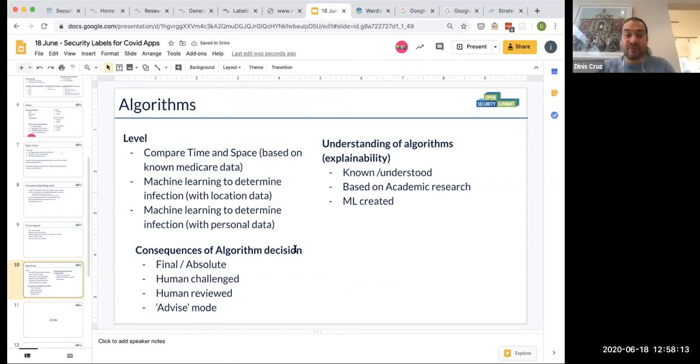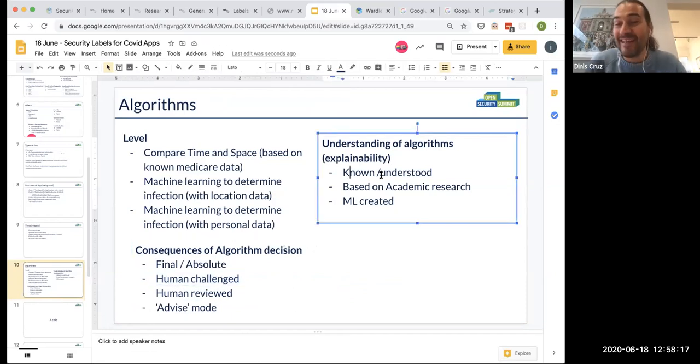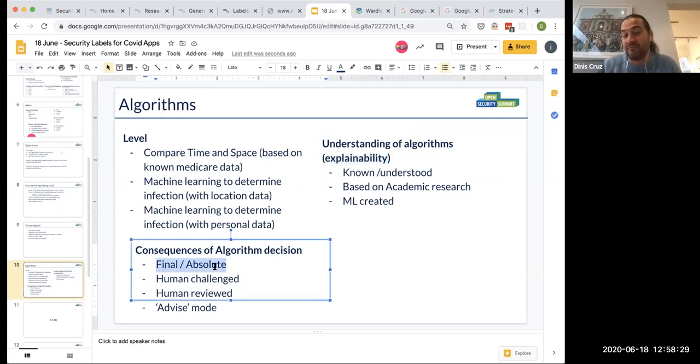And this is where it gets interesting, because somebody says, yeah, we can challenge, of course. And you go, do you understand actually how the algorithm works? Where's the explainability status of that? And if you don't get these 20 points or a very clear explanation of how the machine learning algorithm got to it, then we can say, look, it is final. It doesn't matter. At the moment, nobody's able to challenge the thing, so might as well assume that it is at that level.